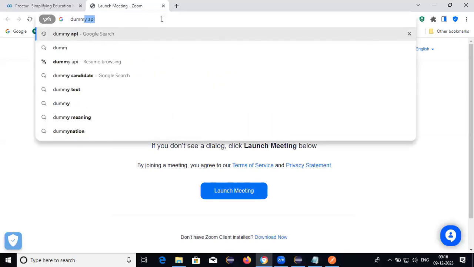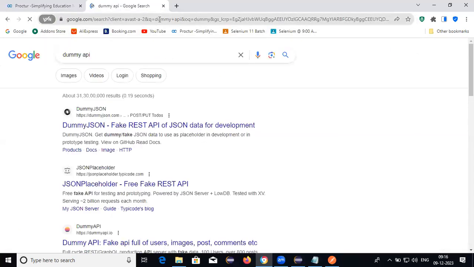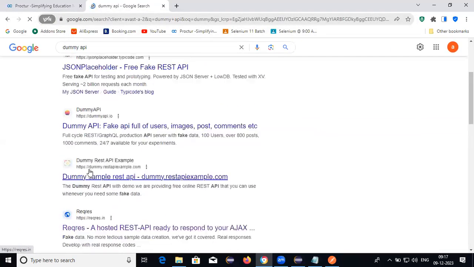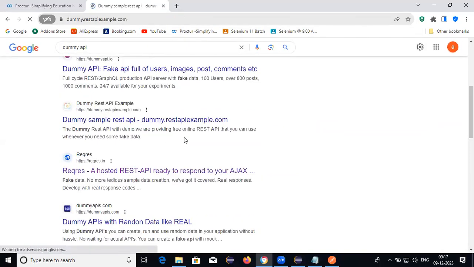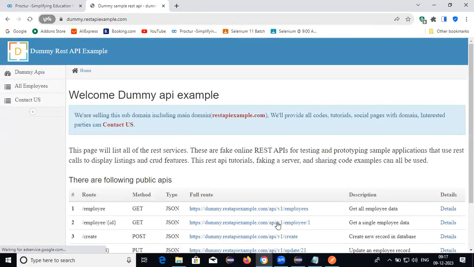I will show you the dummy API. This is the dummy sample REST API.